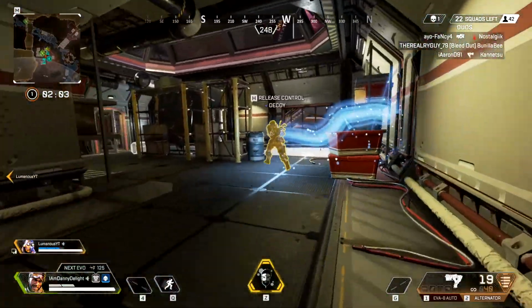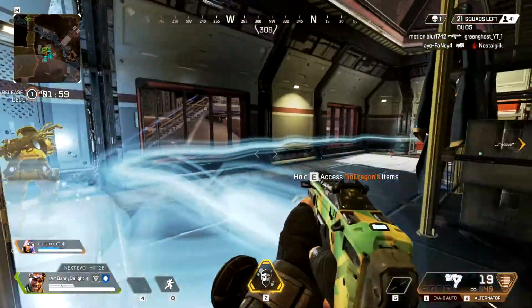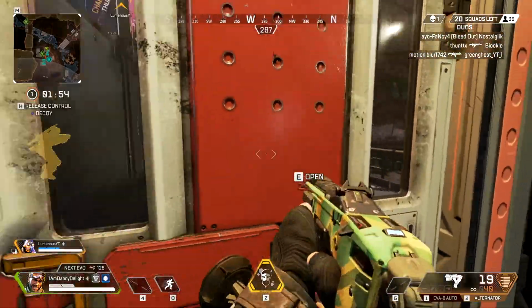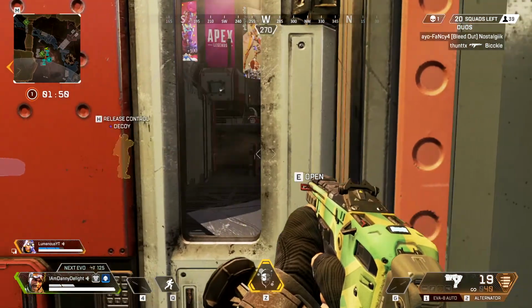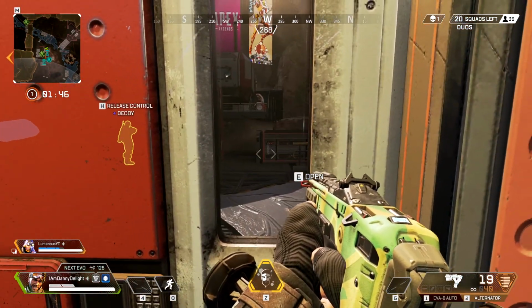This change is an effort from Respawn to reduce the number of red shields late in game, but I think that this is just going to end up benefiting better players more. If you're playing aggressively, you're going to get that red shield easy, no problem. But if you're playing more conservatively, it's going to be really hard for you to get that red shield.